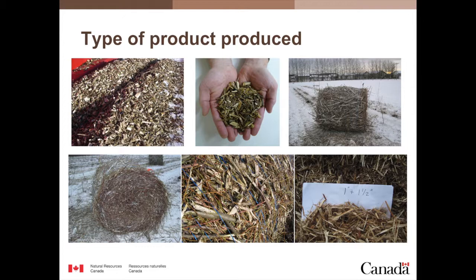So bales can be used as is. They dry themselves naturally, left out in the field. I've read and heard 2 to 3 months, and they can be dried with little or no help on their own. If you have a bale furnace, they could be shoved right in there and used as they are. Otherwise, other systems, you would need to chip them as well, and for that you would need a bale buster or a tub grinder or that sort of piece of equipment.